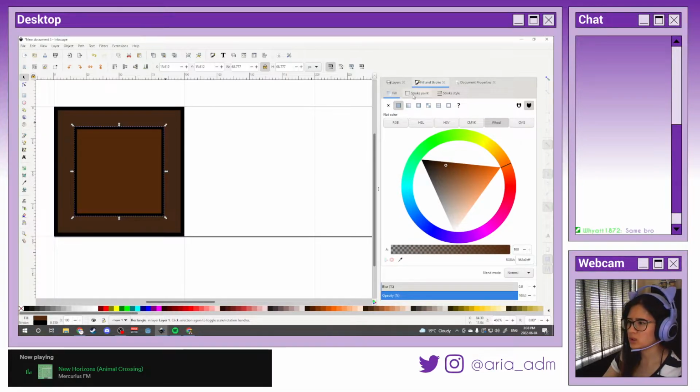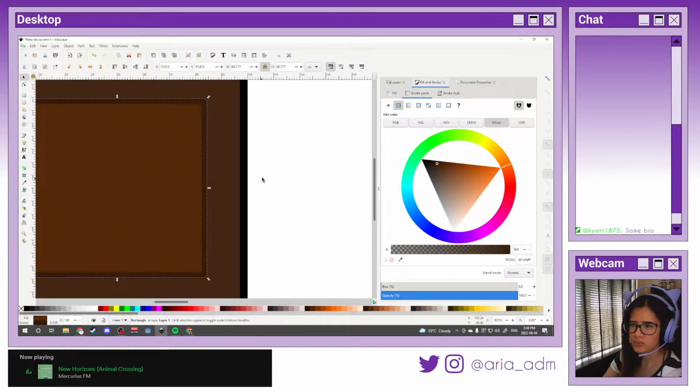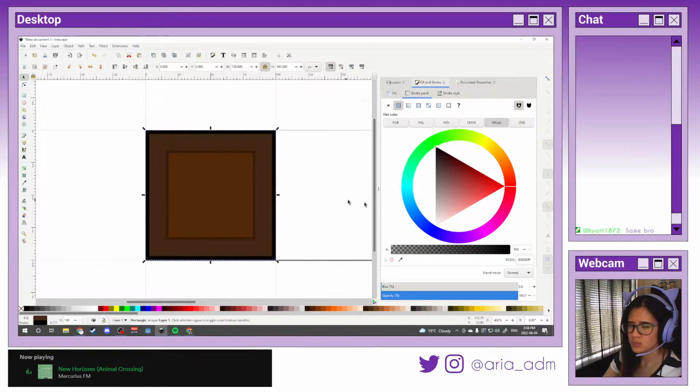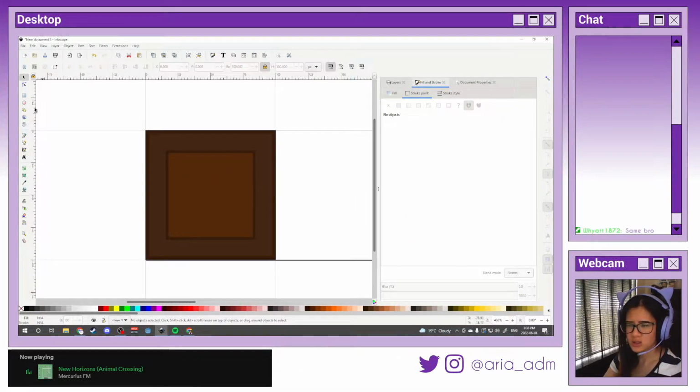Slightly milkier, and then we'll do the color outlines as well. Make it a nice little subtle pop there, and then I'm also going to add the little lines.